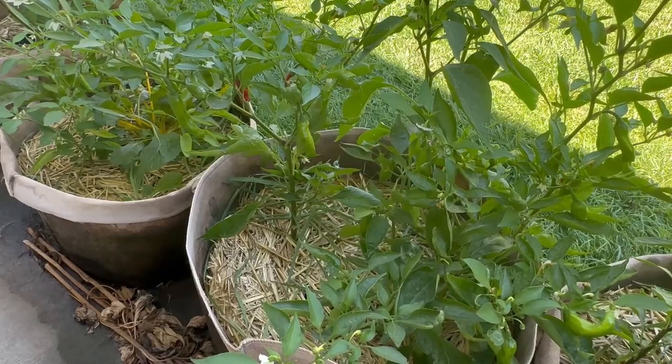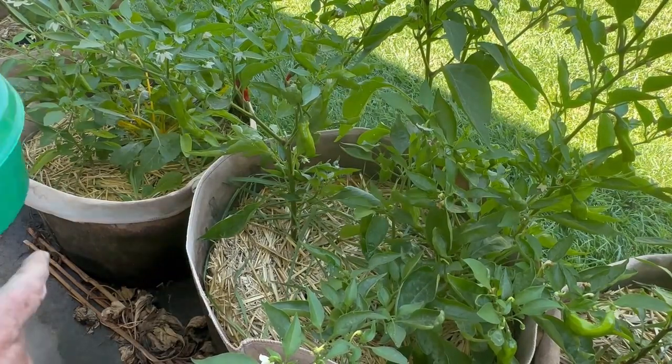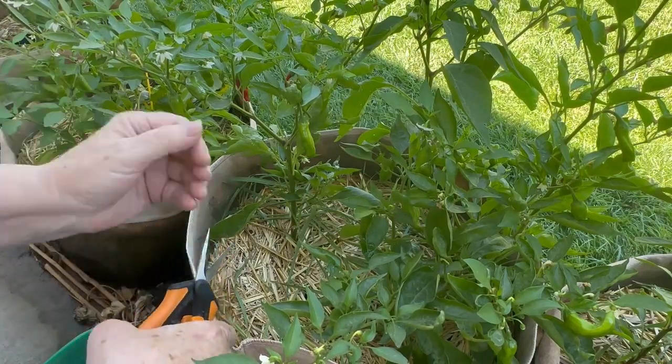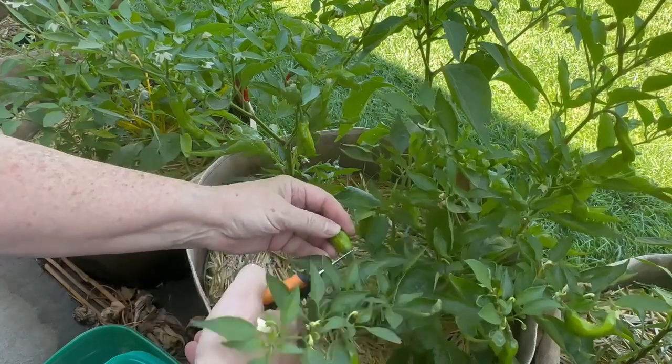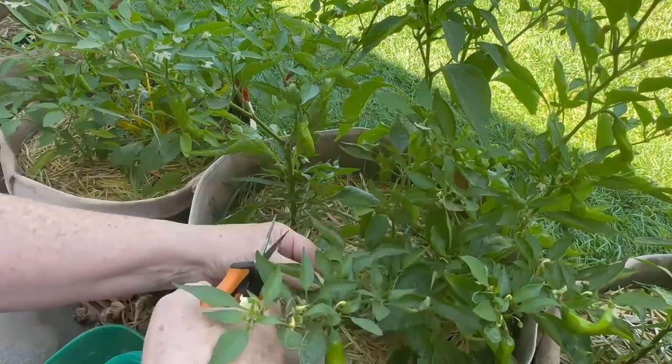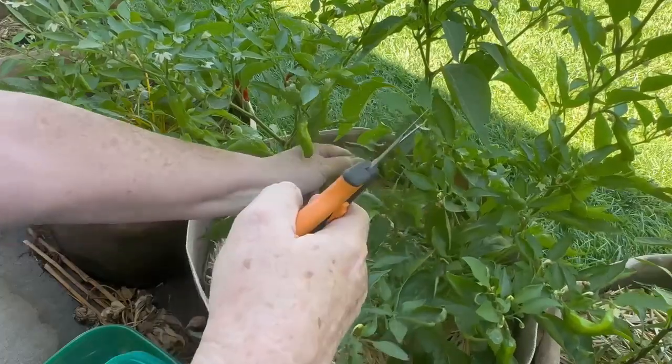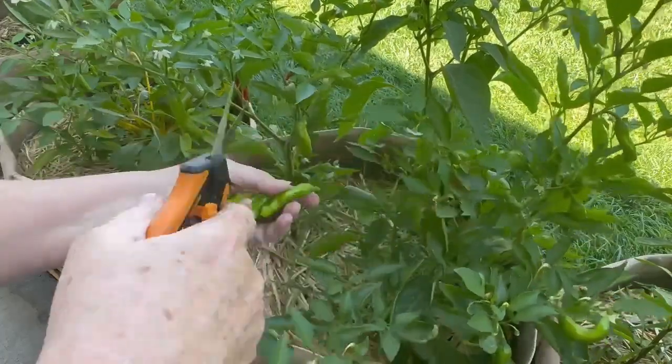Okay, this first bunch is shishitos. So let's go ahead. Hopefully you can see while I do this. I believe you can. There's quite a few in here, which is exciting. This means that I can have blistered shishitos tonight.